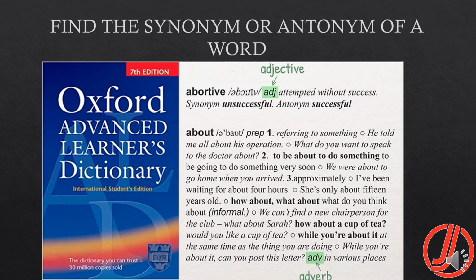We can get the opposite form of it. We can get the same meanings which are addressing the same word. But while using synonyms or antonyms, we should be very cautious. For example, if I want to say God is great, there are so many words which may come as synonyms of great, like vast, huge, large, gigantic, but all these words do not or cannot refer to God. So for God, I'll be using the word great. So in this way, we should be very cautious while using synonyms or antonyms.